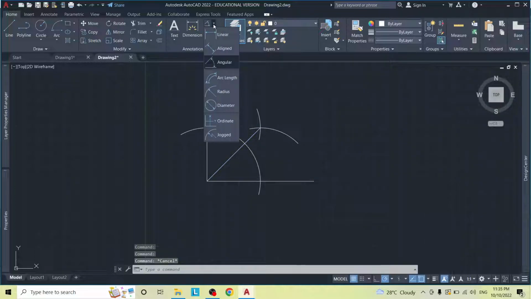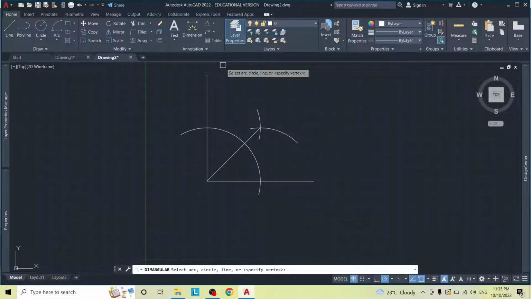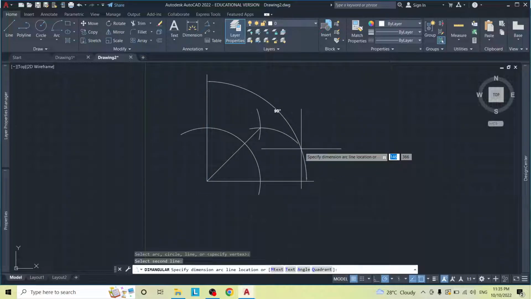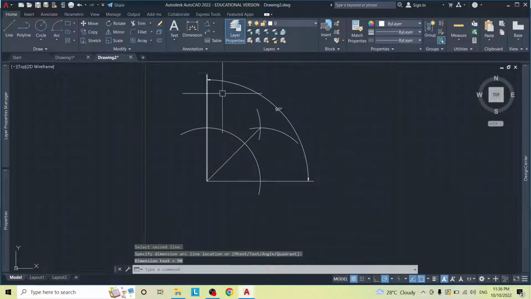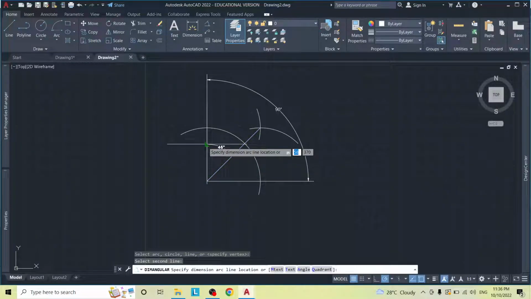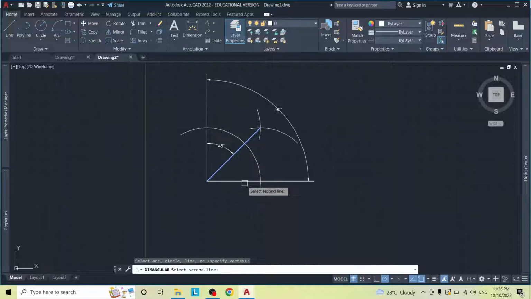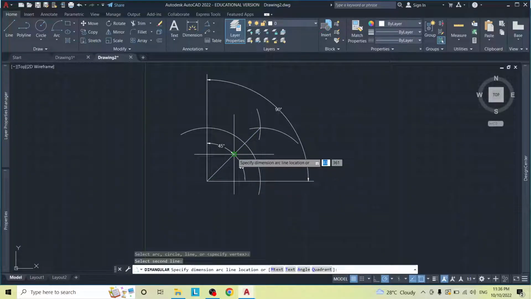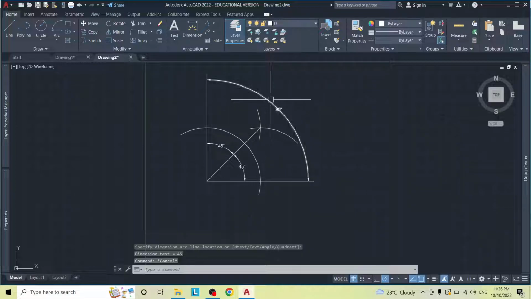Let me just measure it so you can see. Come down to the angular tool. Let's measure the entire angle first, like so. We can see it is 90 degrees, the entire angle between these two lines. And then if we measure between the middle one and the top one, we can see it is 45. And if we measure between the middle one and this one, we can see it is also 45. 45 plus 45, it's 90. So we successfully bisected or split this angle into two equal parts.